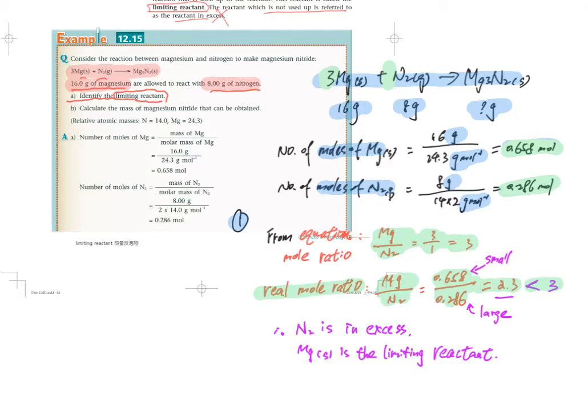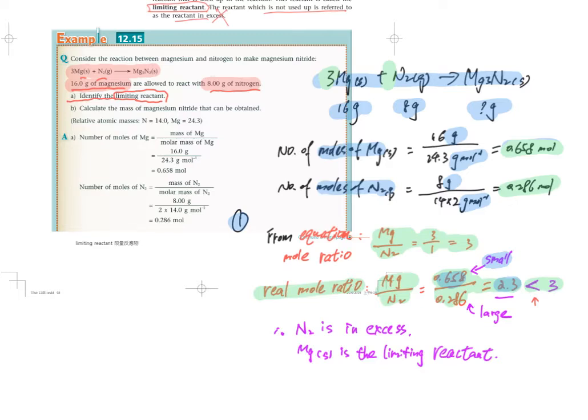Okay, smaller than 3. This sign is very important. Smaller means there is some possible insight we can see. Let's see why it turned out 2.3, less than 3. Maybe the number of moles of magnesium is the smaller number, so a smaller number divided by a fixed number turns out the quotient will be smaller, right?